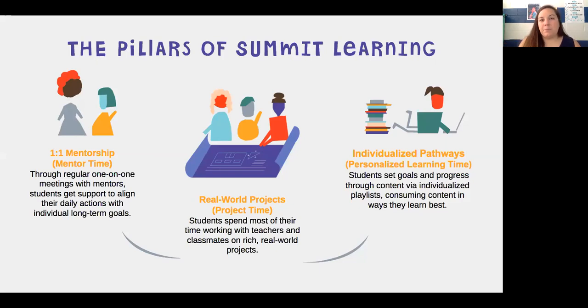The second way is through those real world projects — by asking you to create and learn and be engineers and problem solvers, not just by taking a test. And then the third way is through your personalized learning time, looking at each little test that you take and being able to move through that at your own pace. The trick to that is time management — if you don't utilize your time well you're going to get behind, and that process is really stressful. So we're here to teach you best practices so that you can manage your time effectively and learn along the way.